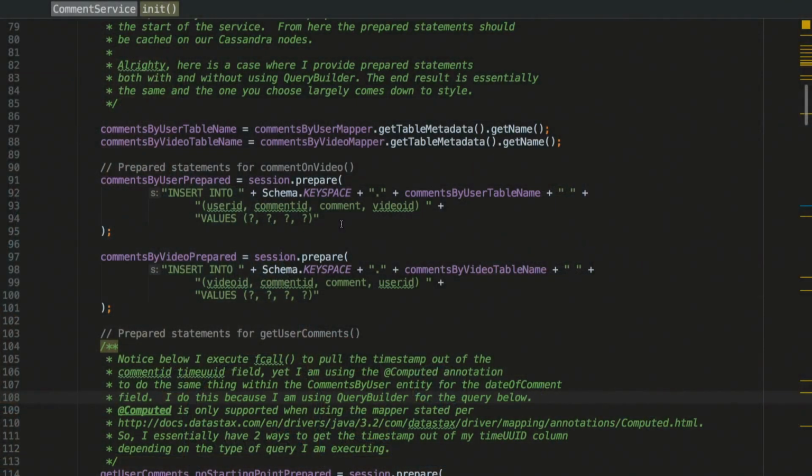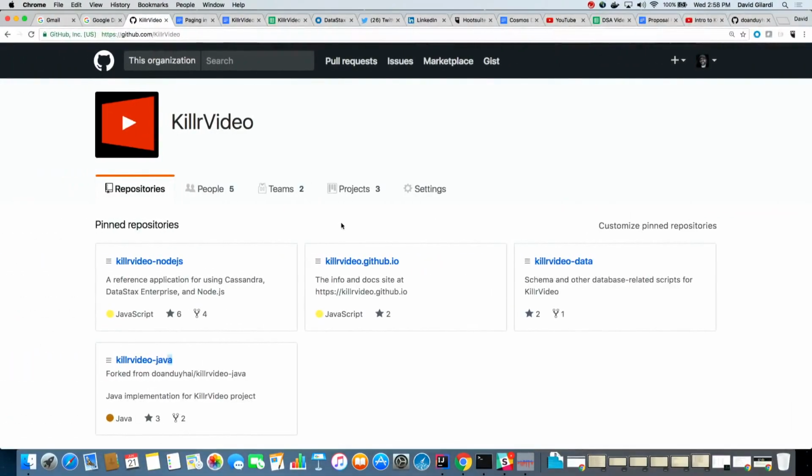So we went pretty far down into the source code here. Why don't you pull us back up to the surface a little bit and give us some context for where we find this code. Yeah, so let's pop over to the KillrVideo GitHub page. If you go to github.com/KillrVideo, you can see it up here in my bar. Then that will bring you to the whole KillrVideo project in GitHub.